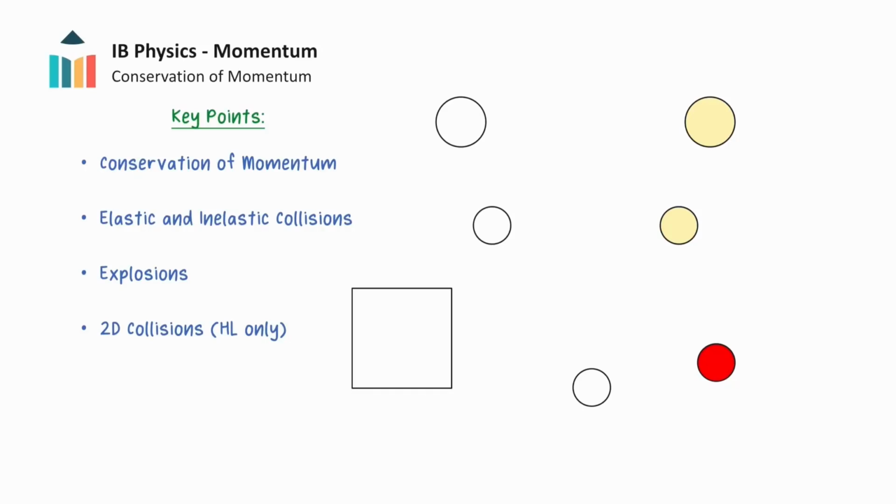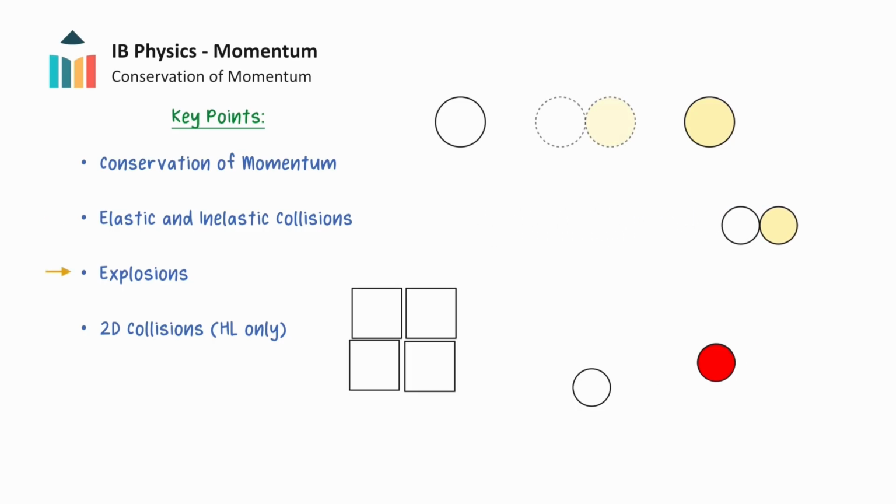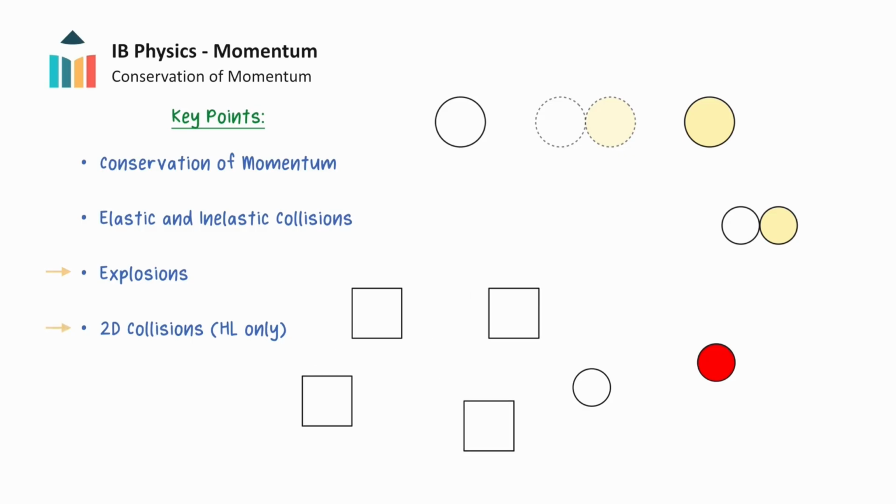In this video, we will explore the concepts behind collisions. We will begin by stating the law of conservation of momentum and how it applies to different types of collisions. We will then solve some one-dimensional problems involving collisions and explosions. This video will end with a two-dimensional situation aimed for higher level students only.